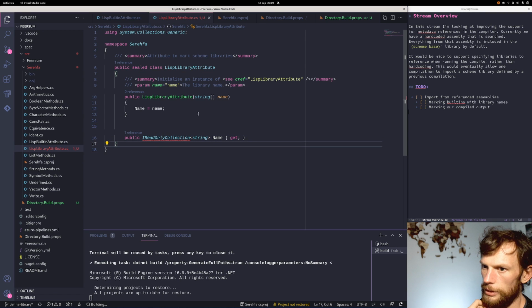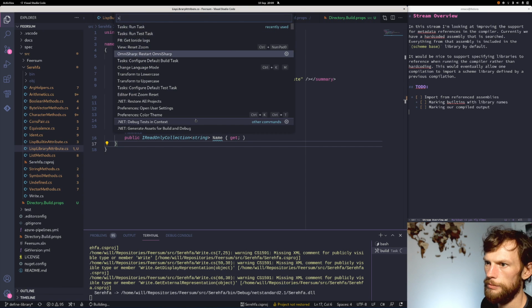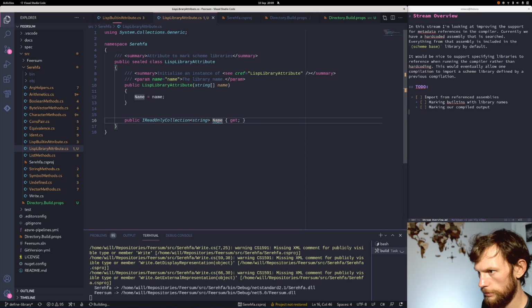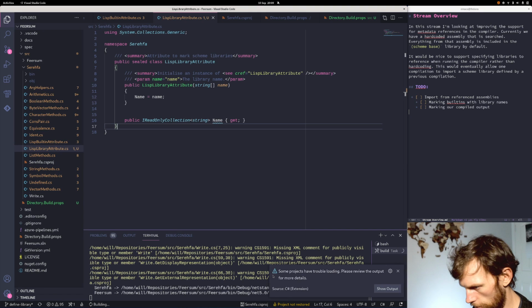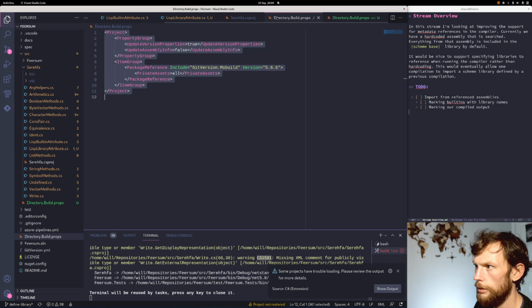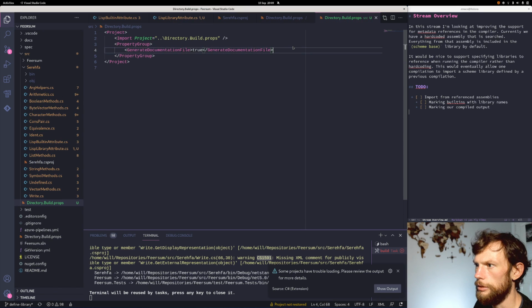I think I need to restart OmniSharp. We want to ignore these CS1591s because they're just going to be all over the place.